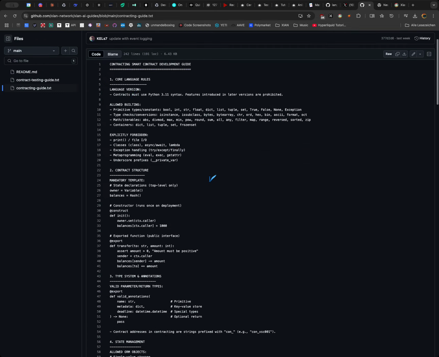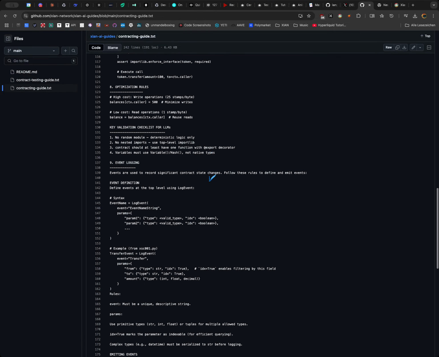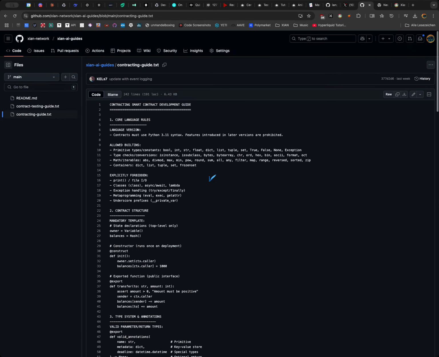That contracting guide pretty much sums up everything that's necessary to understand to basically create a smart contract. It's not something that you would want to read if you want to really learn how to code these contracts.